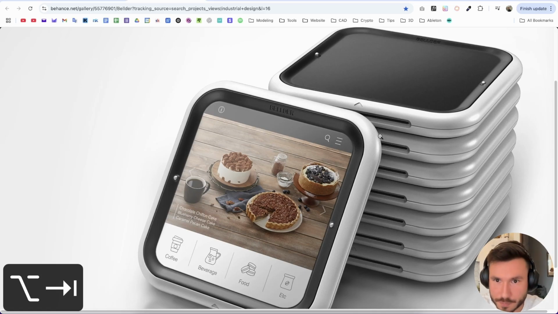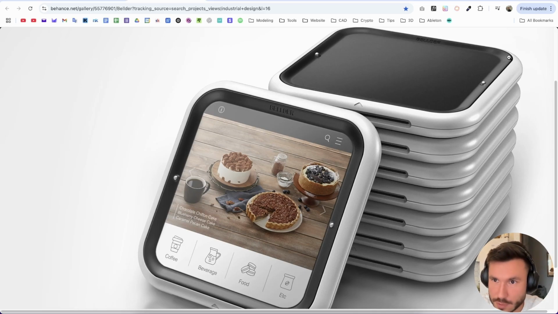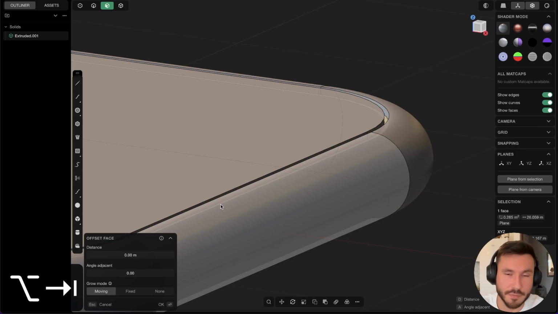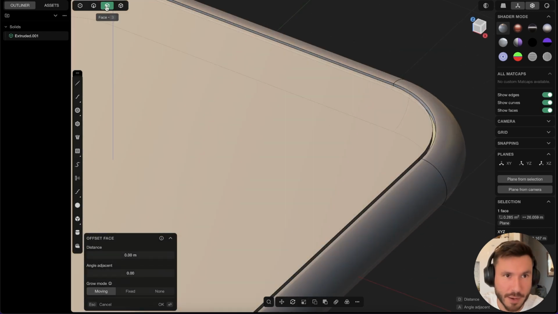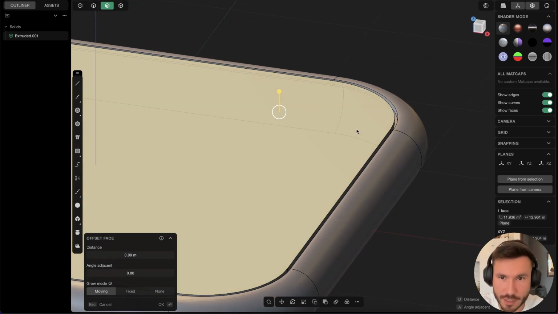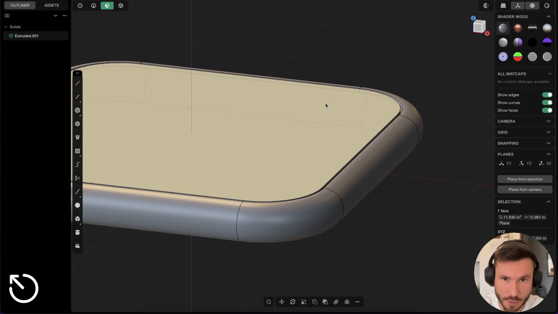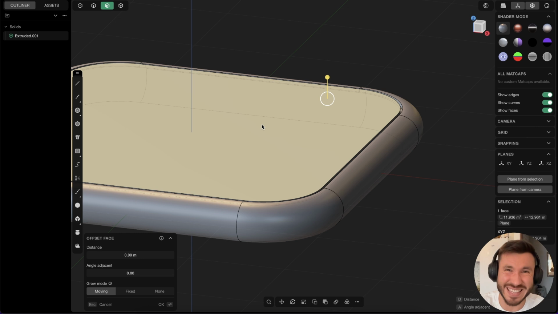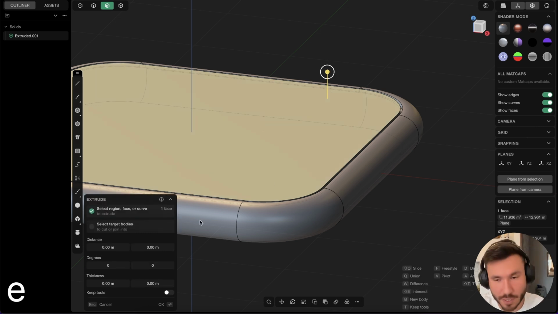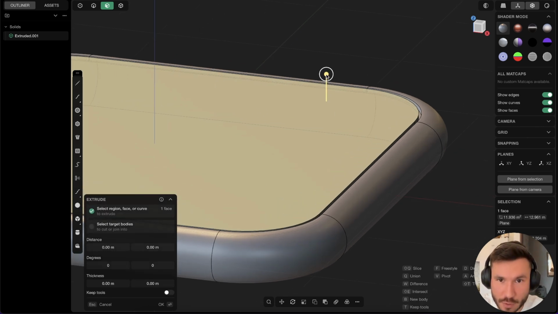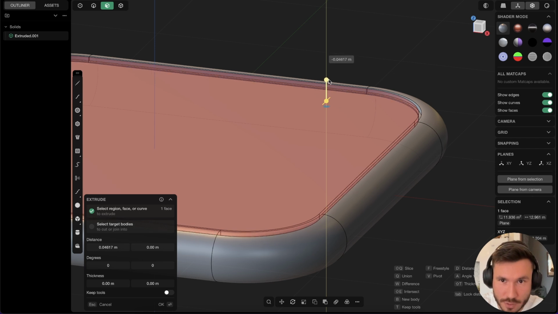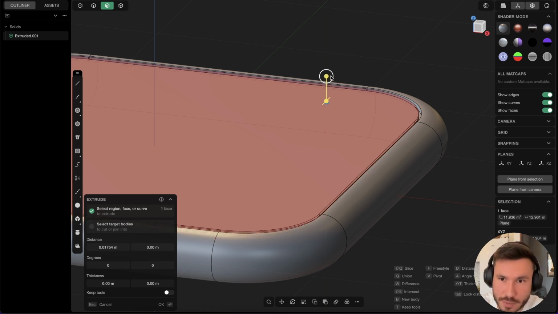And now, if you zoom in, you see we have this angle going downwards, and it's very simple to do. So again, press 3, face mode, select this top face here. And now we don't want to extrude this inwards because then we don't have any control. But while this is selected, we press E for the extrude operation. And now we have a little bit more control. And now you can bring this downwards and you see it's red. So red will remove what is red.